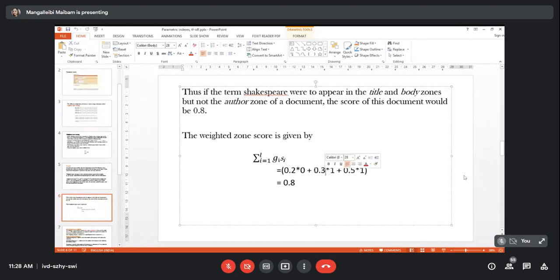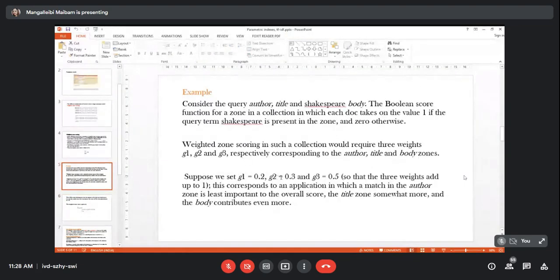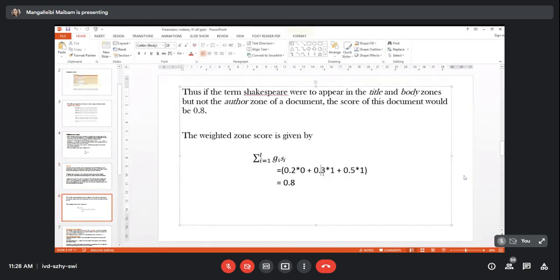Now we have the second value, G2. This is G1, this is G2 and this is G3. G2 is 0.3, and G2 is associated with the title zone.